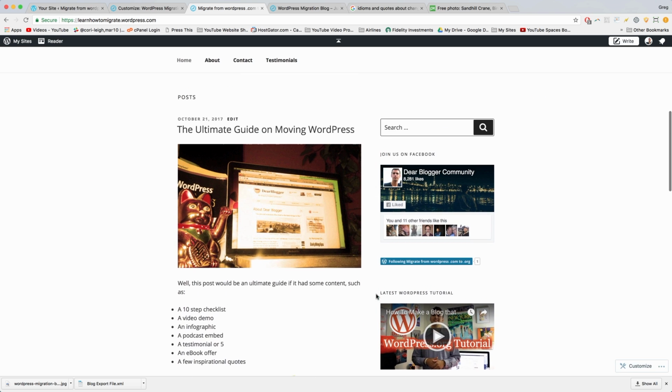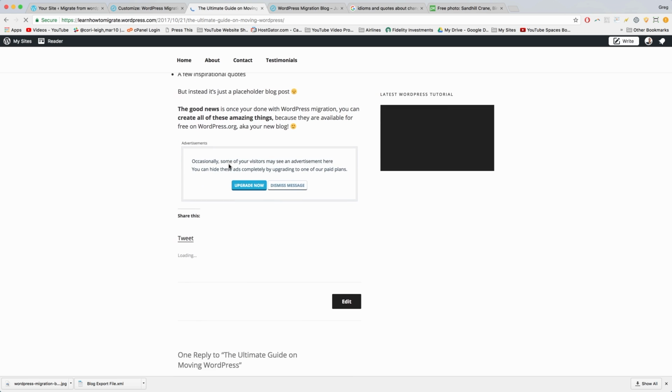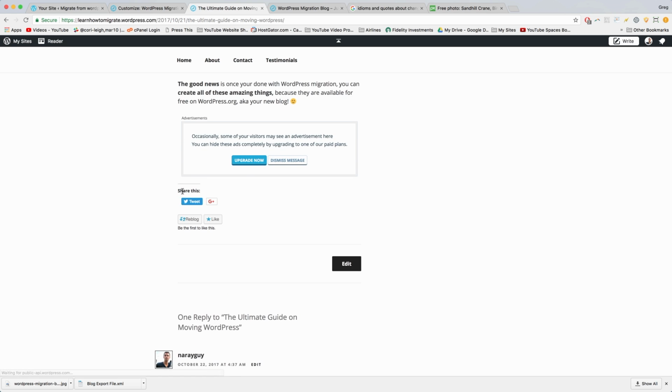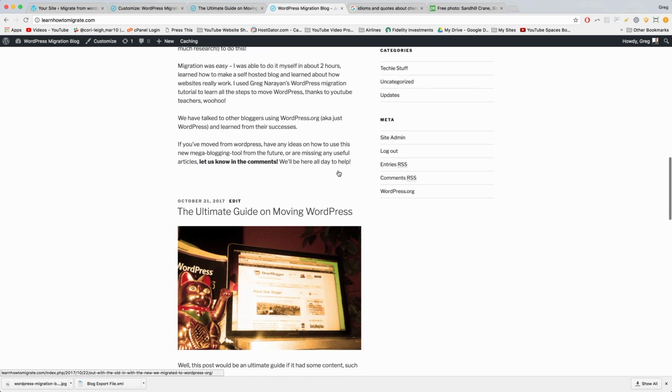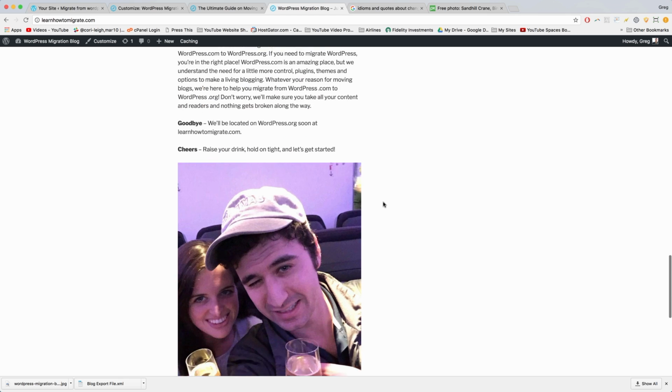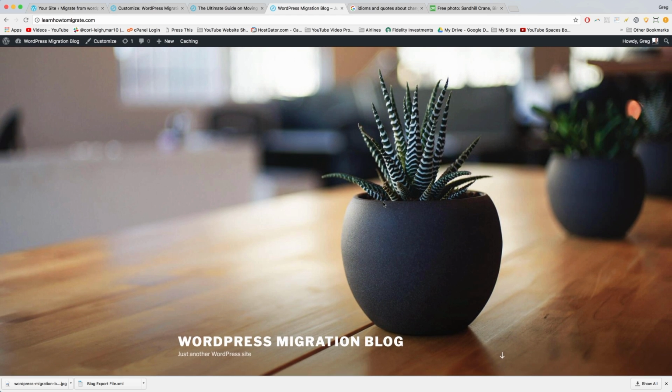So one of the first things I can think of here on our WordPress.com blog that we want are those social media buttons beneath the blog post, like the share this, the tweet, and the Google+. In WordPress.org, it doesn't come with that by default because you just get a basic blog install. However, by installing plugins, you can do just about anything. There are hundreds of different kinds of social media buttons you can install.